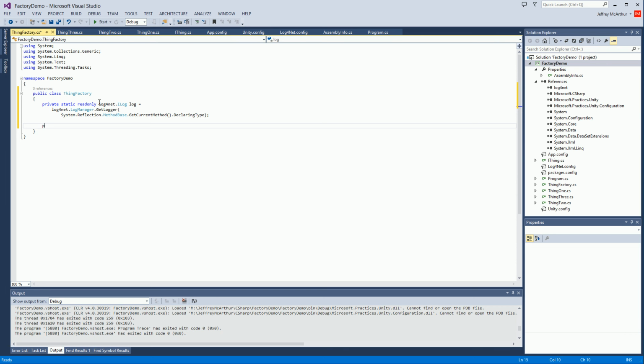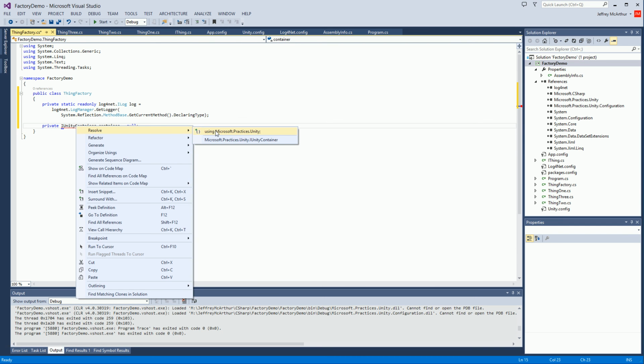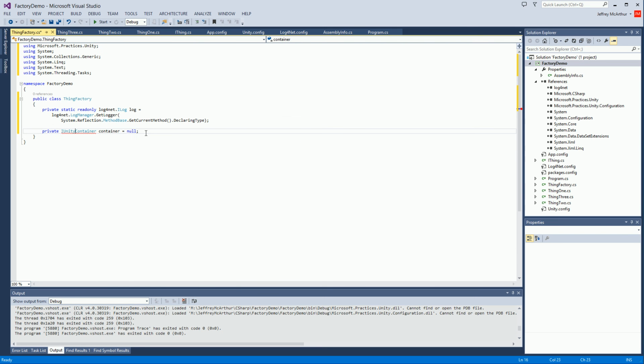So let's do private IUnityContainer container equals null. So we're going to first off create a field, this is a private field.